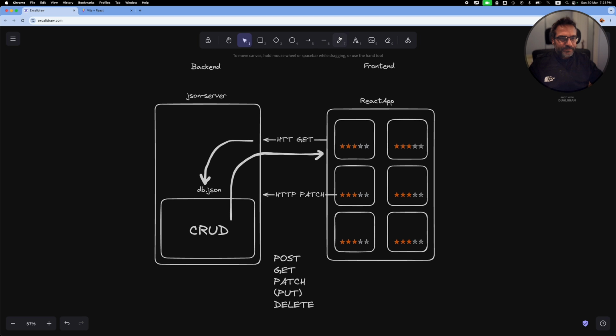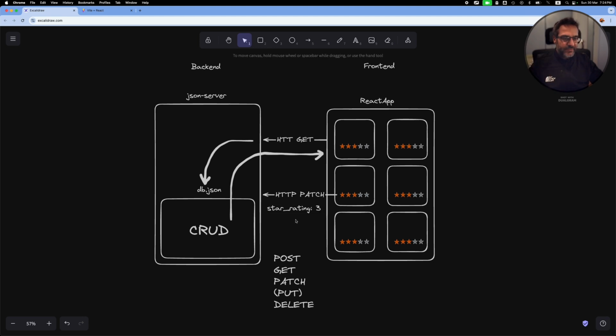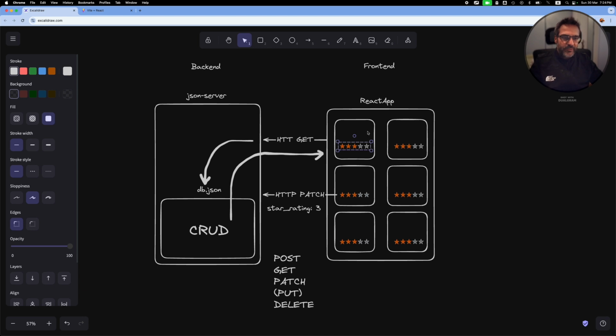So this data, let's say if we have a star rating of 3 in this case, we're going to be sending this number to the backend so that it is stored alongside the other data of the blog post: the title, the date, and the content. So here's a high-level overview of this web application. As you can see, it's kind of like a full stack app, and I will focus mostly on the front-end part, on creating this web application and this star rating.